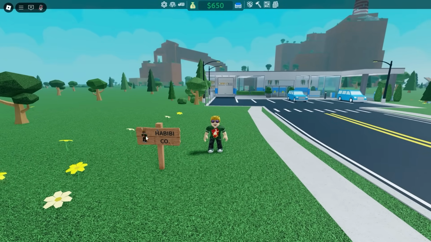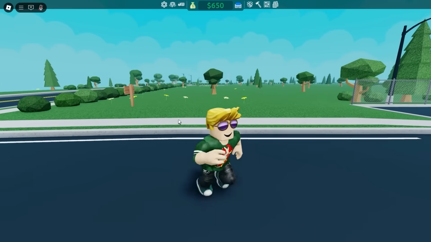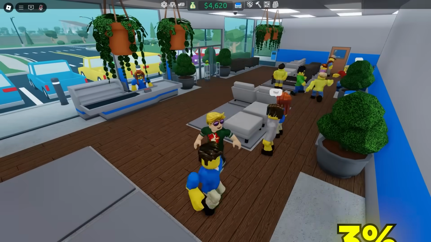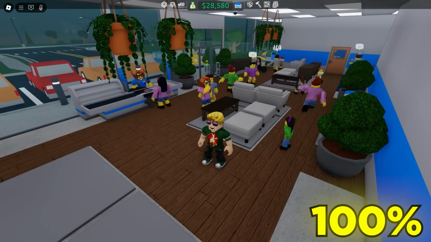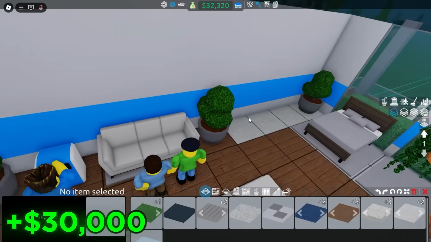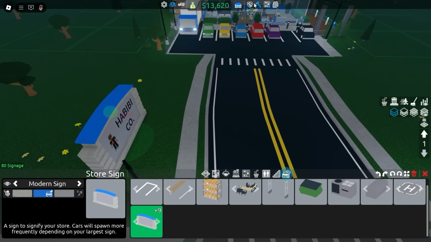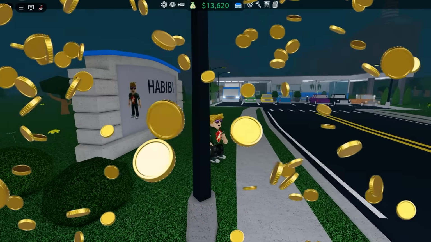Made one teeny tiny mistake though and forgot to upgrade our sign, which is a problem. Now it makes sense why we had so much money left over, but we can still save up for it, so let's do a 10-minute test to see how much money the store makes. And after 10 minutes, we made about 30k, which is pretty crazy. That's plenty of money for the sign we need to buy, so I placed a new one. And now Habibi Co has a bigger sign and a bigger empire.